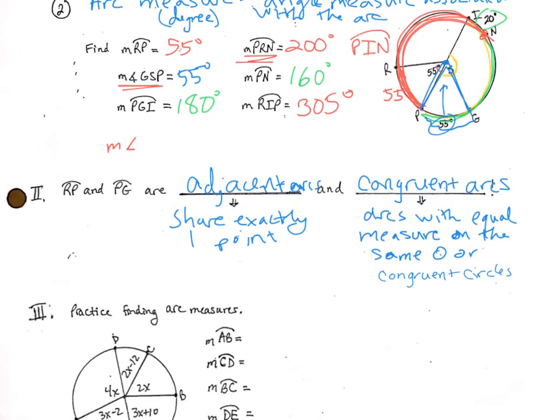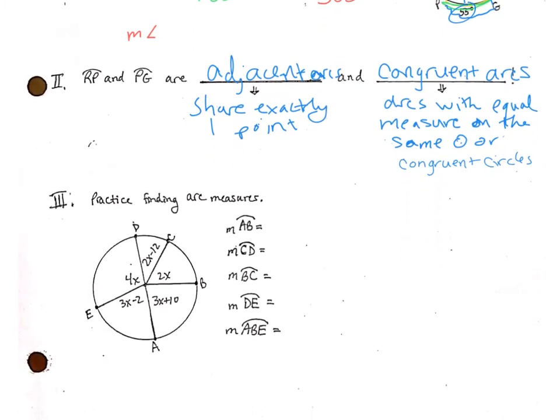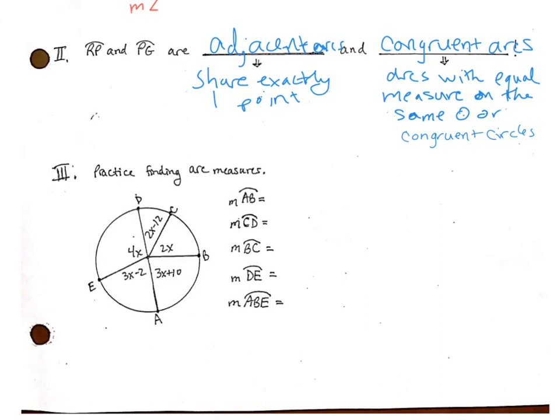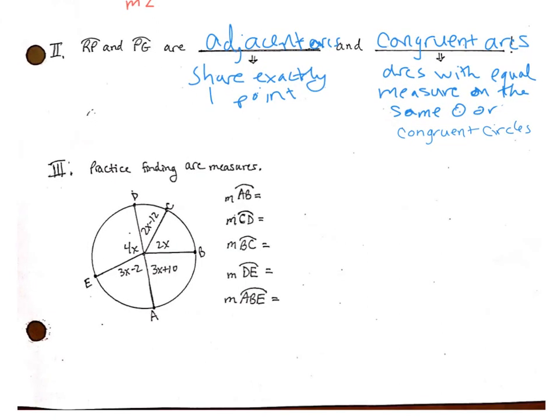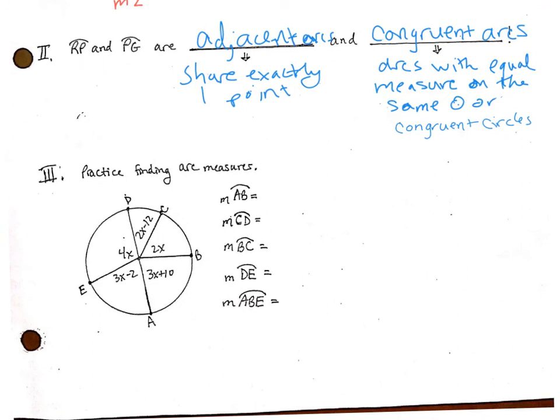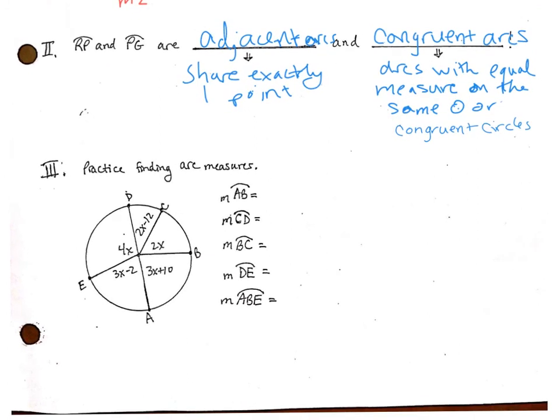So we can have two different circles that have congruent arcs. We could also have two circles that have the same arc measure, but they're not congruent because they have different sizes. They have different lengths of radii, and therefore they're different sizes. So we'll look at some examples at another point. I will bring that concept back, but just a quick introduction.